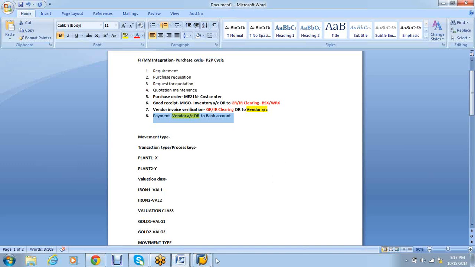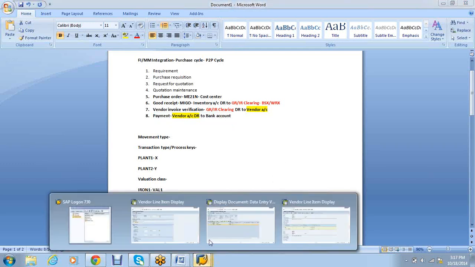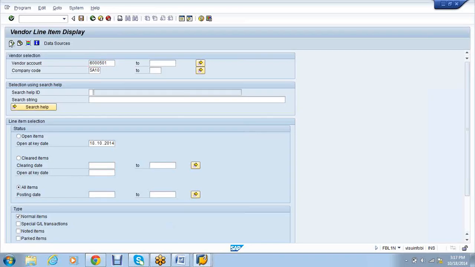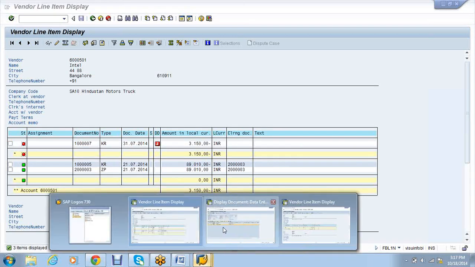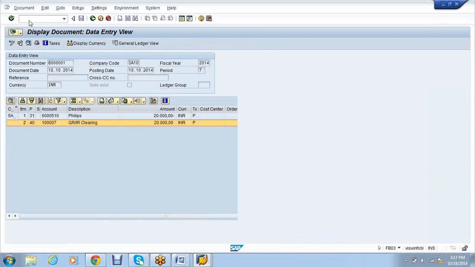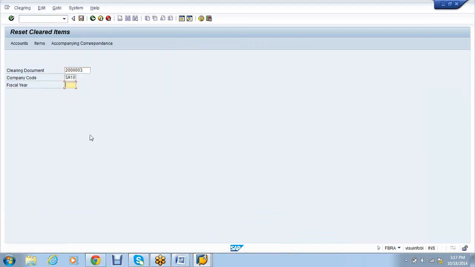For example, let's say this particular entry is paid. Now, if I want to open this again, then only can I make a payment. Used for resetting the cleared items. FBRA, yes. But that is not a duplicate payment, isn't it?